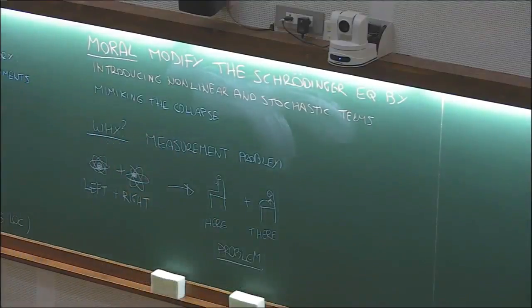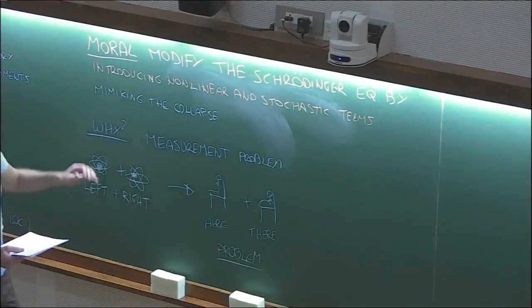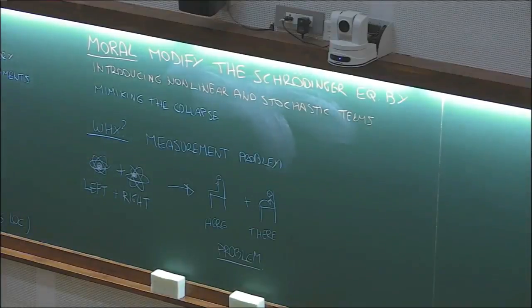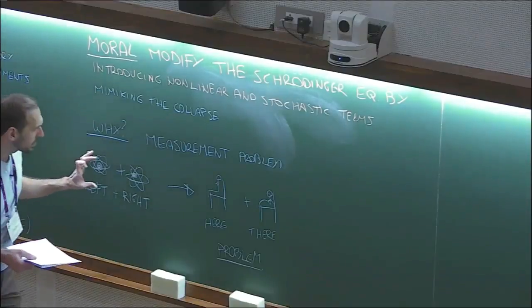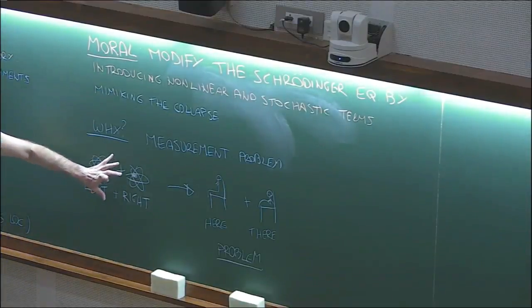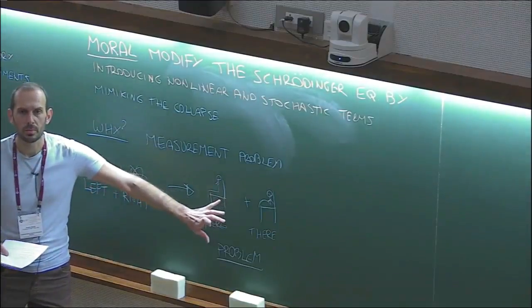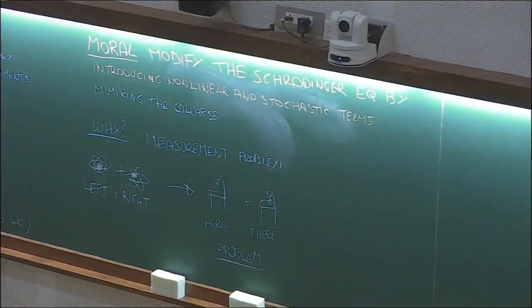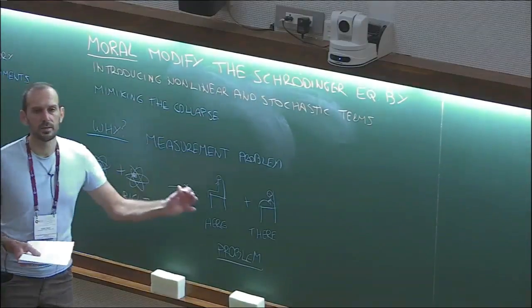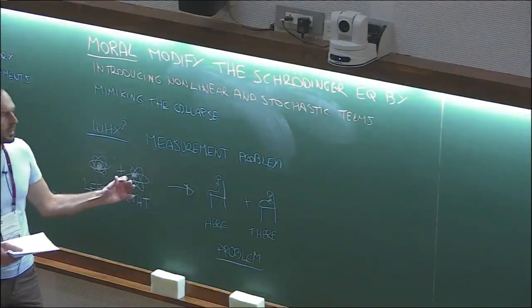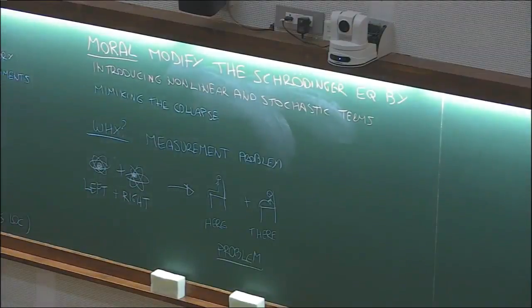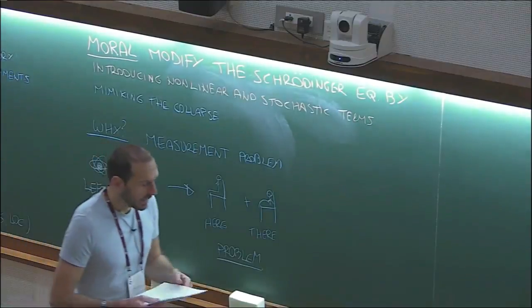You've heard in the past days, I guess, that there have been several solutions to the problem. I think you've been exposed to Bohmian mechanics, and collapse models are another possible solution. The solution is provided by modifying the Schrödinger equation, modifying the superposition principle, in such a way that in this new dynamics this is still allowed, but this is not. We will see how GRW, for the first time in a successful way, was able to construct a consistent dynamics. Of course, it's easy to make something ad hoc: just let this happen and forbid this from happening. But you want a consistent dynamics which works for every physical situation, which in principle can describe everything we know of nature. That's the big challenge that collapse models were able to fulfill.